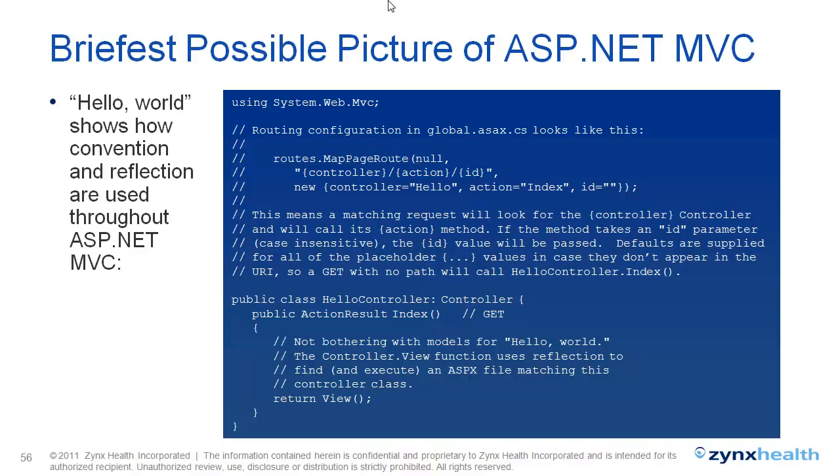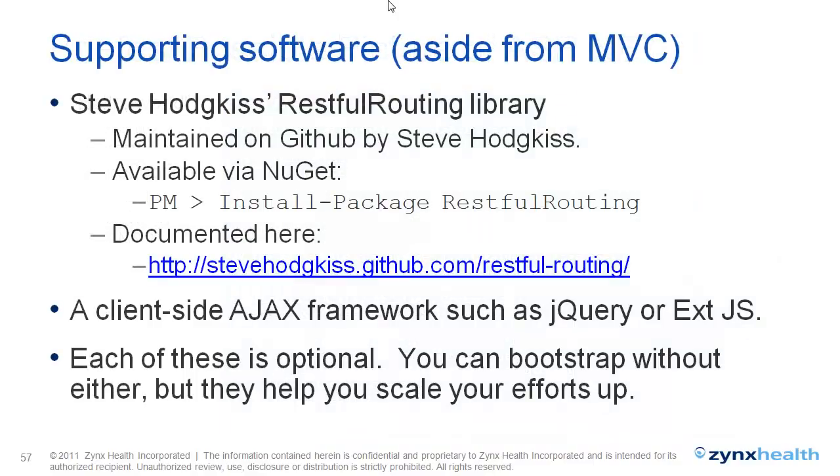Really, there's not much use for me to go into great detail here, as the MVC documentation describes the routing in quite good enough detail itself, and we'll be using RESTful routes, which are somewhat different, although similar in important ways. Speaking of which, we will be using Steve Hodgkiss's RESTful routing library to do our routing instead of the regular MVC routing. And here's a link to his site for it on GitHub. The package is also conveniently available through NuGet, the open source .NET package manager that integrates with Visual Studio, and I will be using it that way in the demo.